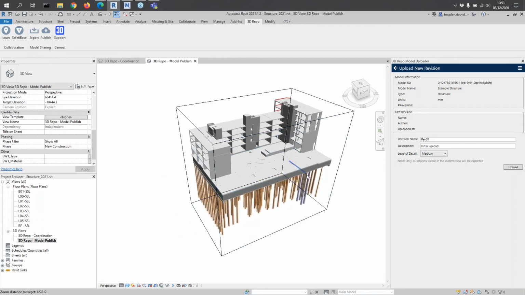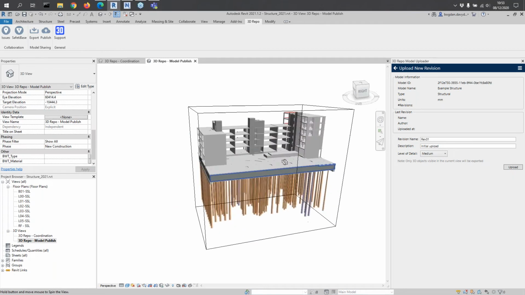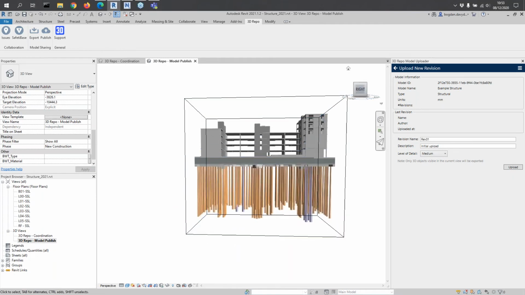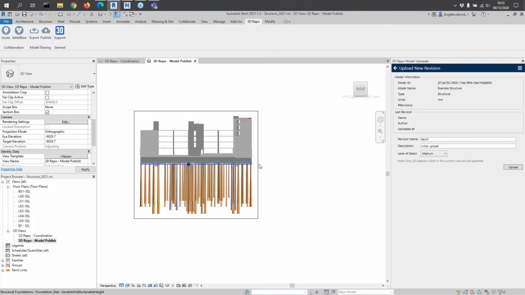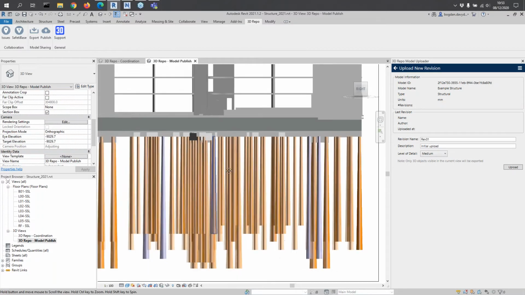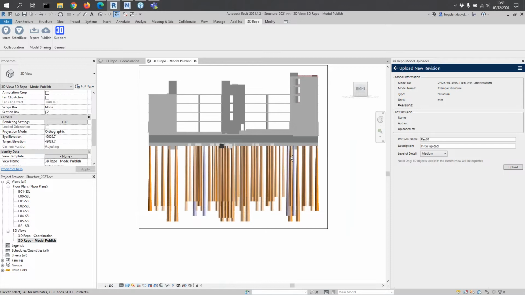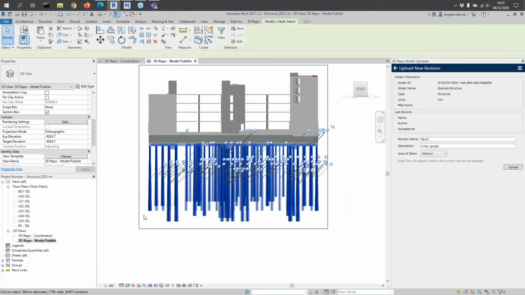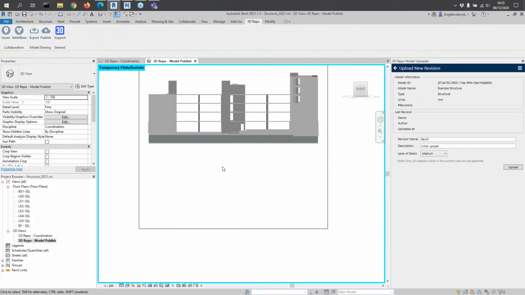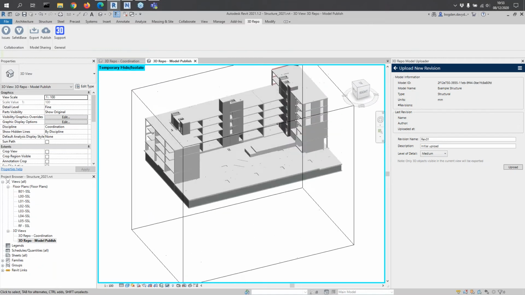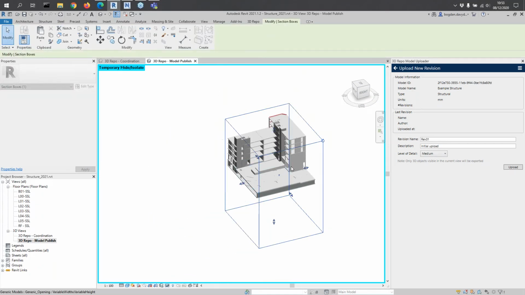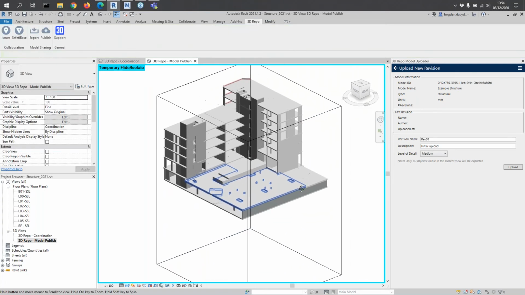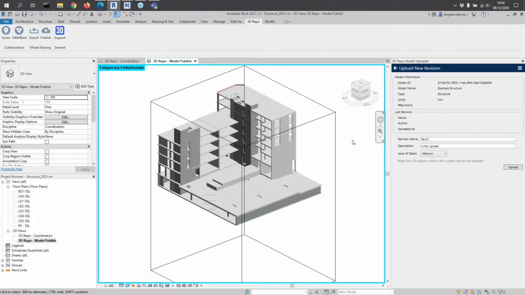But the good thing is in here, I can then define how much of my model I want to share, right? So for instance, in this scenario, let's make it easier for me. I'll just go into orthographic view. I might go and say, well, if they're looking at superstructure, if this is something that they have requested, I can then go and hide those elements in view. And then perhaps maybe they're just only interested in this particular area of the model, right? So then I can publish just this particular selection directly to 3D Repo.